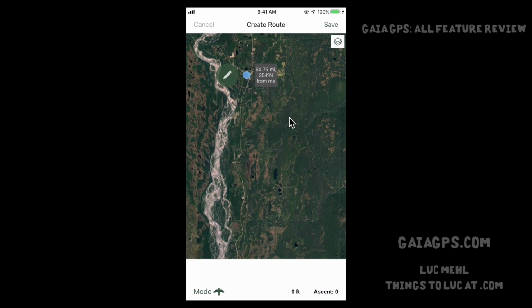This is meant to be starting a route. I've got one point, and all I need to do is do like a long hold where I want that next waypoint to be, and I can then move that one around. So this is also how I would measure 2 points. I would kind of pretend like I'm creating a route, measure the distance between 2 points that way. So I do this a lot. You can see an elevation profile getting built on the bottom. I think it's pretty nice eye candy. It gives you some stats.